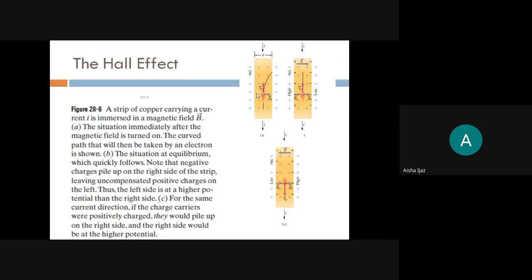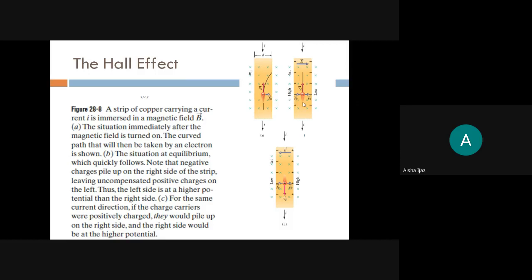This means all the electrons, all the charged particles here, will be deflected towards the direction in which the magnetic force is acting. They are not moving in a straight line. The magnetic force deviates them from the straight path, and all of them bend. This black line shows you the bending. All of the electrons move towards this side, the positive x direction, which is the right side, leaving the deficiencies on the opposite side. So if the electrons are moving right, they leave the positive charges on the left side.